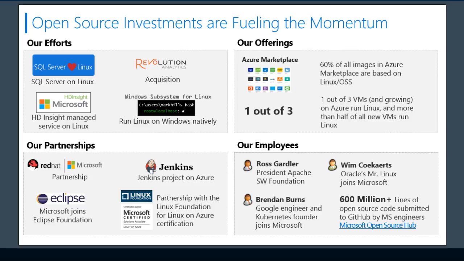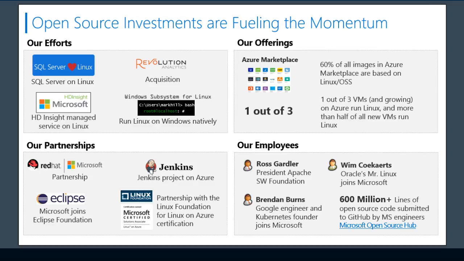Yeah, as Dan said, it's basically these 4 pillars, if you will, of our investment. Our efforts on some of our first-party products that we're bringing to the open source platform, whether that's SQL Server on Linux, as we'll see later on today, or HD Insight as a managed service. It's really Linux and built on an open source stack. And also things like we've demoed before, which is Bash on Windows, right? It's our commitment to that open source.